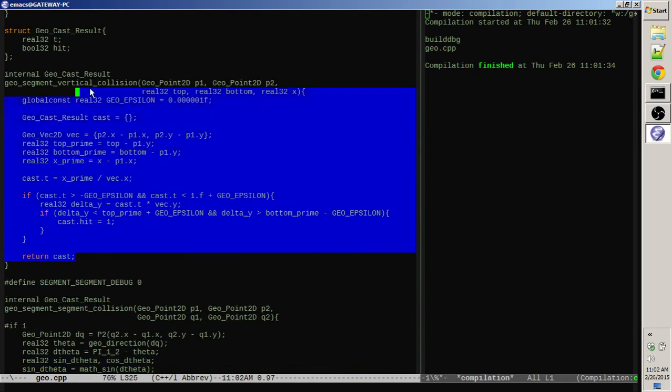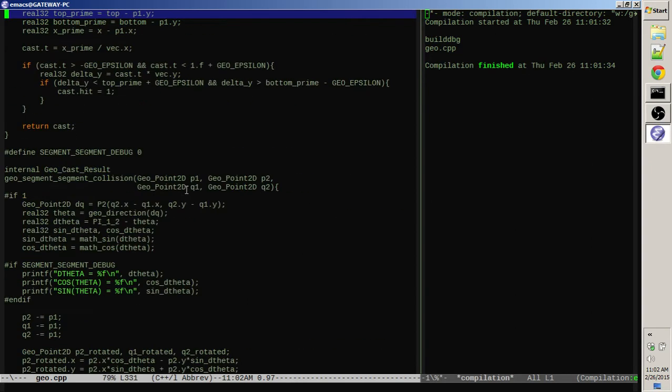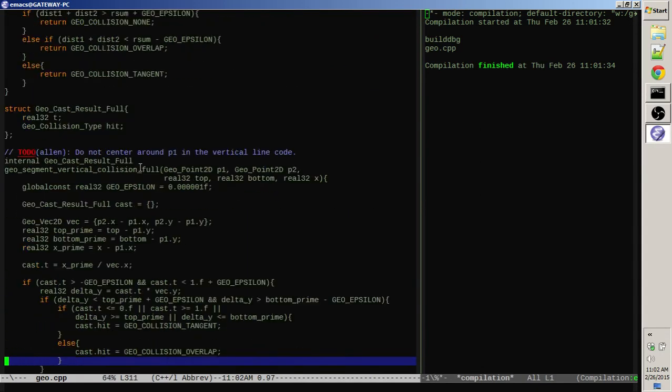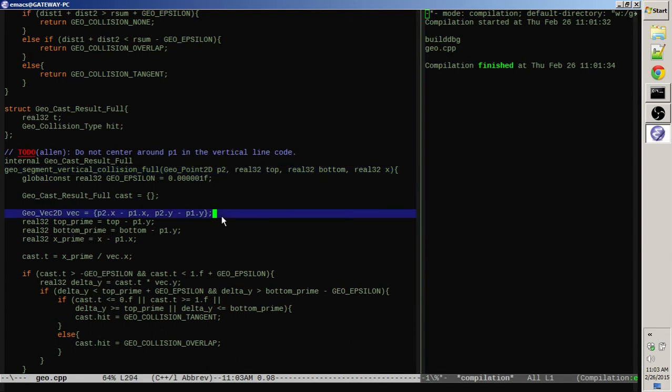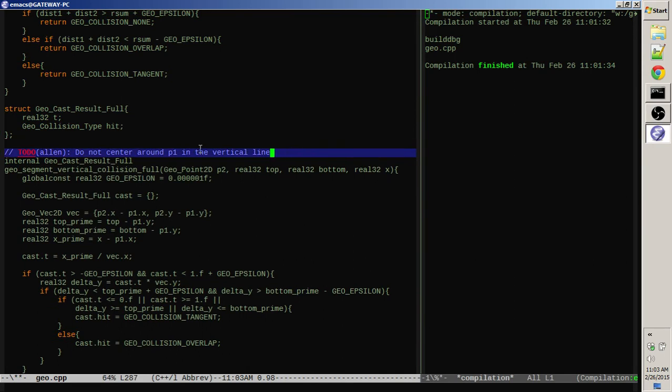look, we're doing this thing where we subtract P1 to center it. But we're actually already centering stuff here. So what we want to do is actually rewrite these to not take a P1 anymore, and not do a centering. Right, just assume that P1 is going to be 0, 0. So what happens if this code assumes that P1 is 0, 0? So we want to do this, but we need to do it on retest vertical collisions, now that P1 is defined as 0, 0.